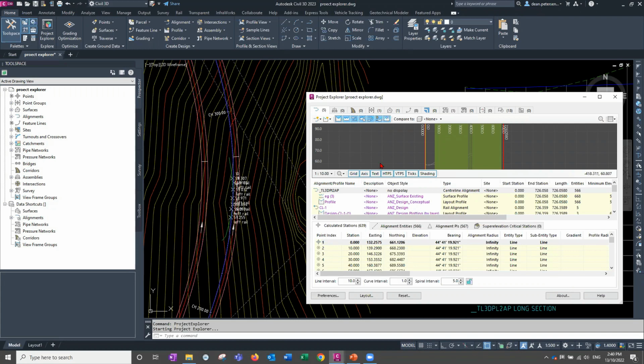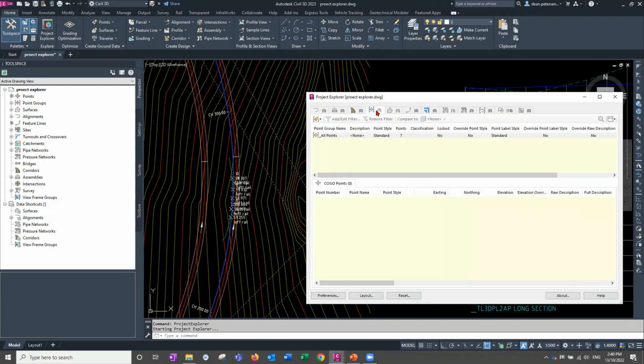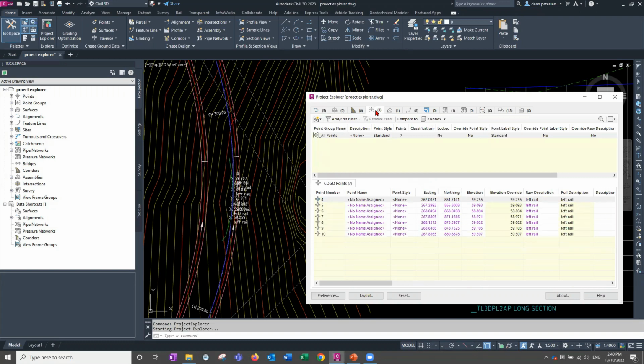But the new thing is for points. If I go into my points here, you can take a group of points, which I've got a group of points here shown in the background, these ones. You can compare them to other objects. Now you could do that before for things like alignments, which I've used.